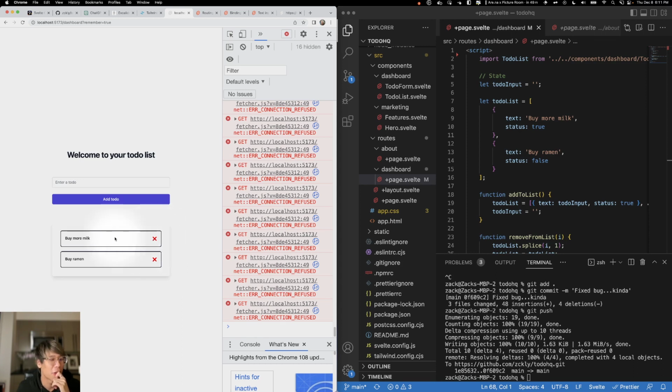Yes. One day I'll figure out why the prop stuff wasn't working. I know there's some really simple explanation for it. I'm just missing it. I need to spend more time looking at Svelte, but oh well. At least it's working.